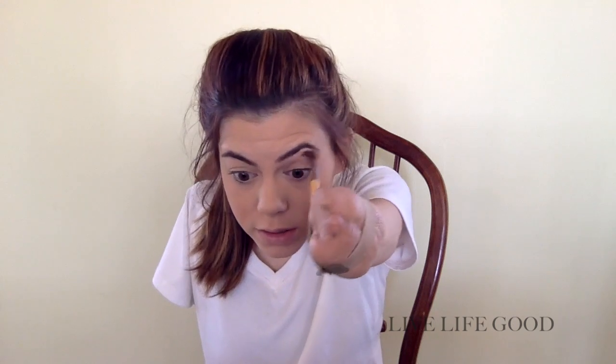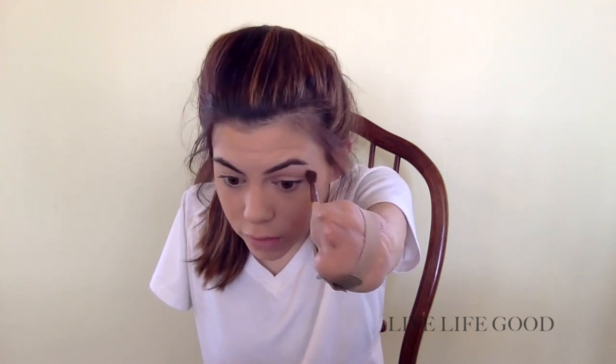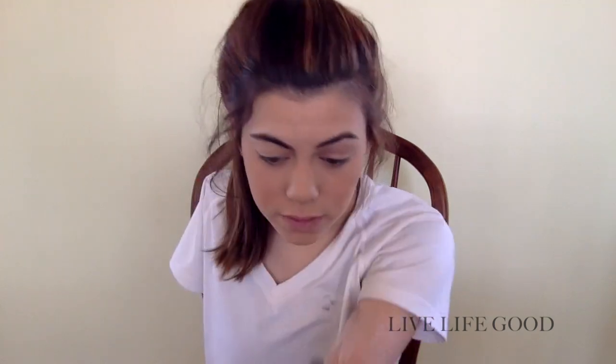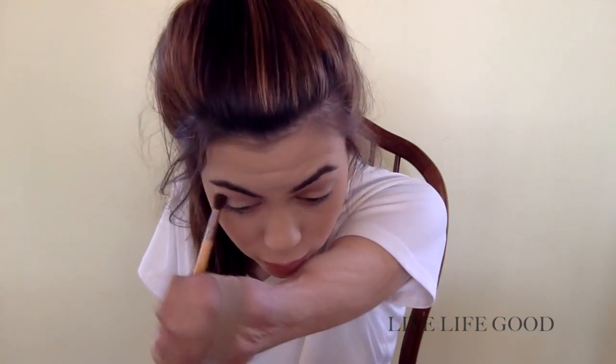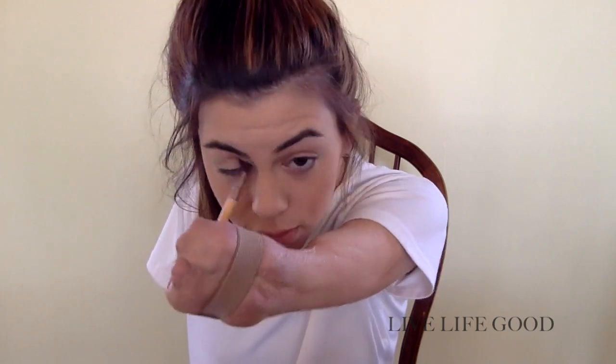Okay, now I'm gonna start on my eyes. And of course, I'm using the Naked One palette and taking the color Naked. Just buffing that all in the crease. This is my favorite color ever. And I always use a transition shade because if not, my eyeshadow just does not look good at all.